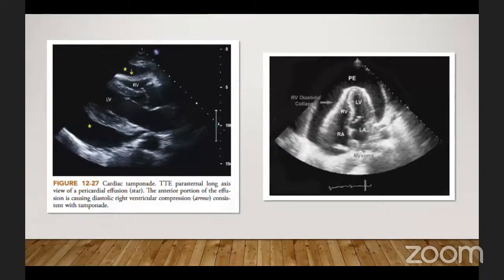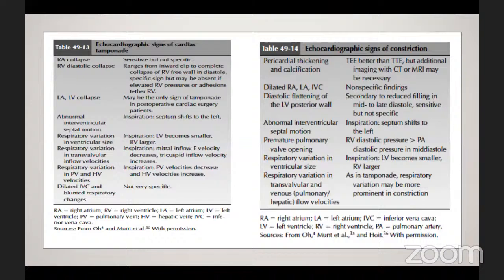most of them are helpful in assessing the pericardial effusion and the cardiac tamponade, most importantly. And these are the important echocardiographic signs of a cardiac tamponade. The most important parameter to assess in patients suspected of cardiac tamponade is the RA collapse, as the RA is the lowest pressure chamber, so it will collapse earlier in diastole. So the diastolic collapse of the RA or the RV is indicative of tamponade.